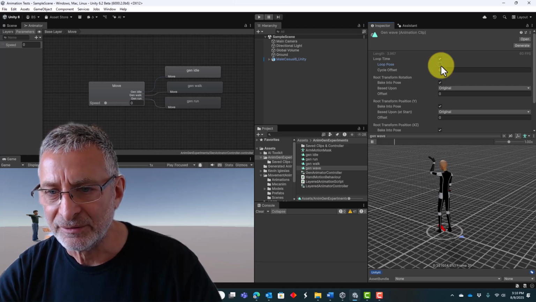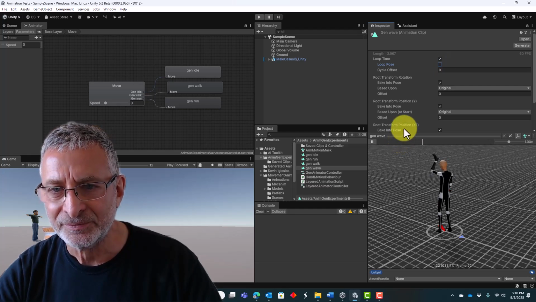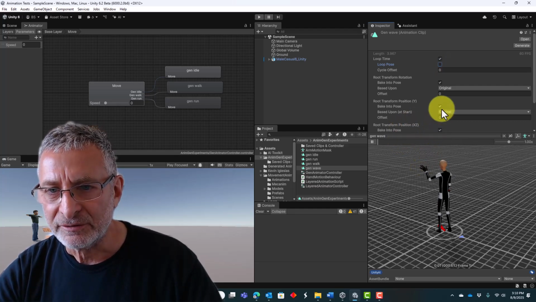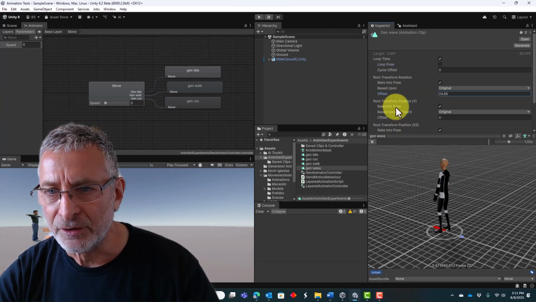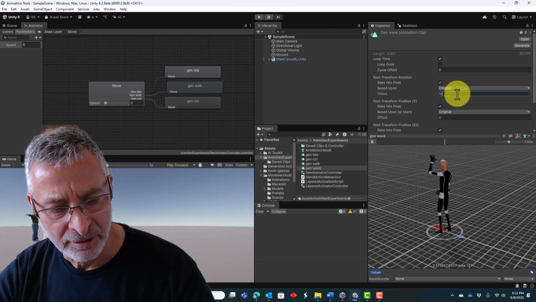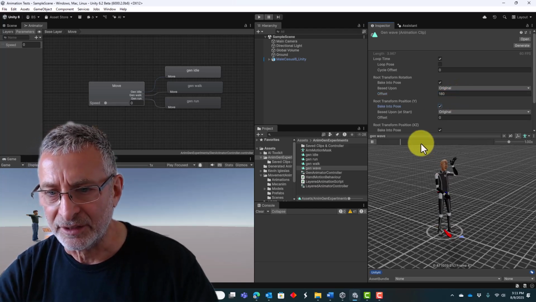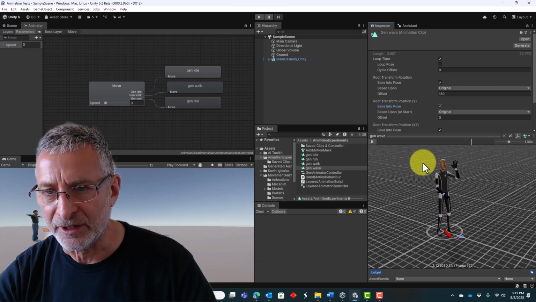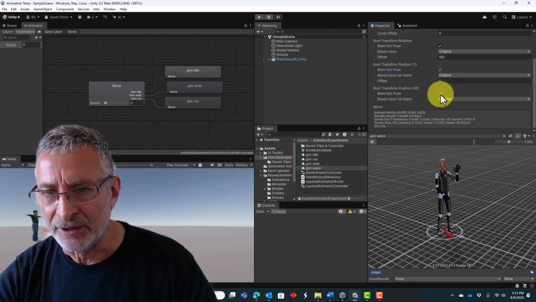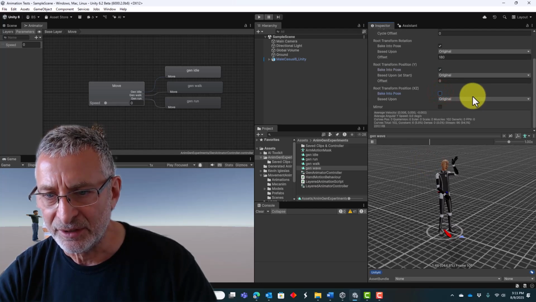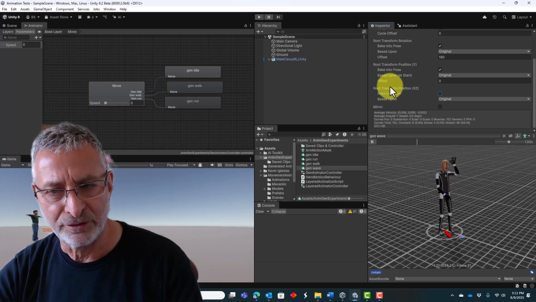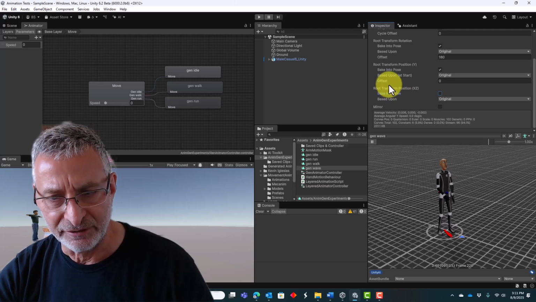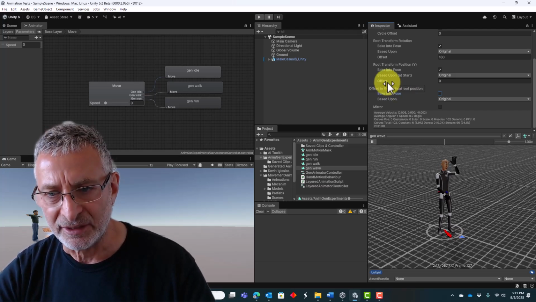Actually, looping it makes it a bit weird. Okay, let's not loop the pose. But let's rotate the pose so that the man is facing at least in the same direction, approximately, as the other animation clips. And why don't we turn off the bake into pose? And again, because we have an avatar mask, we are only interested in the left arm. The rest will be masked out.